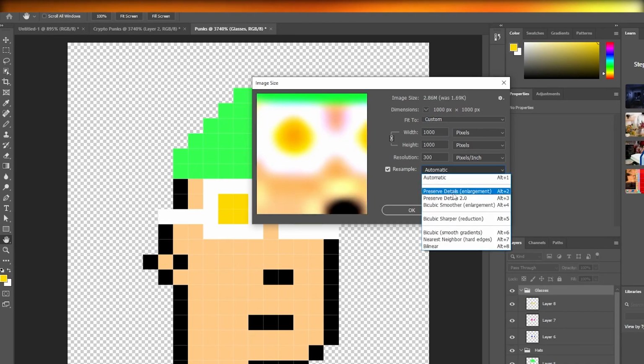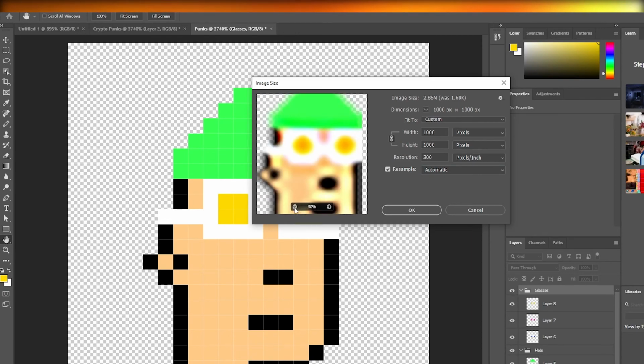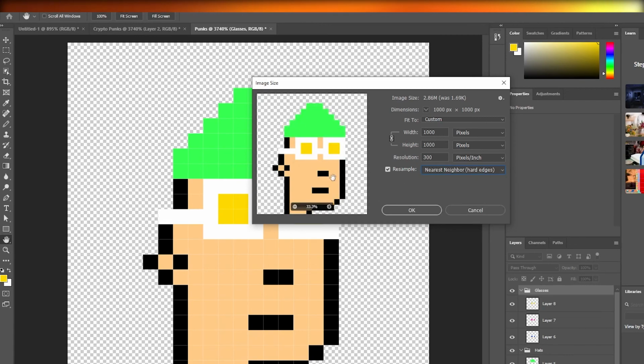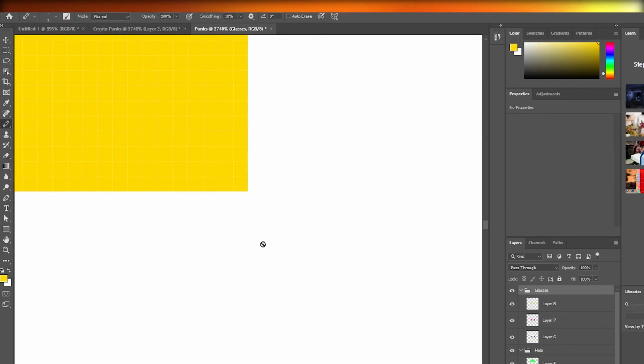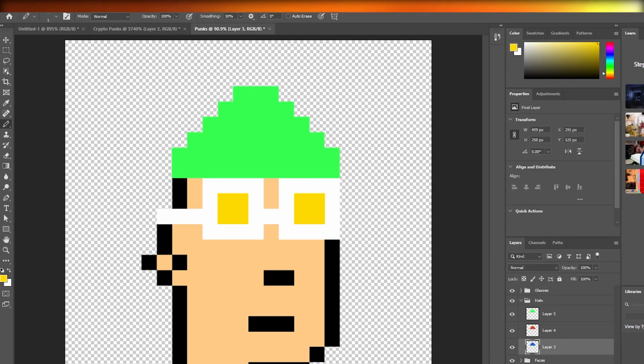And over here in Resample, I'm going to select nearest neighbor hard edges because it's going to blur, as you can see in the preview. If I zoom out, see, it doesn't look that good because it's blurring out all of the edges. So now if I choose nearest neighbor, there you go. Now it looks much simpler, much better, really nice. So now I'm going to click on OK, and boom, we have our image over here. It looks really good. All of them are now resampled, so you don't have to worry about that because it's all good now.